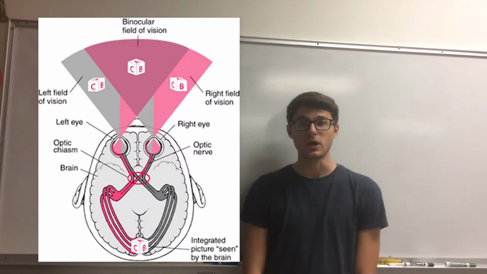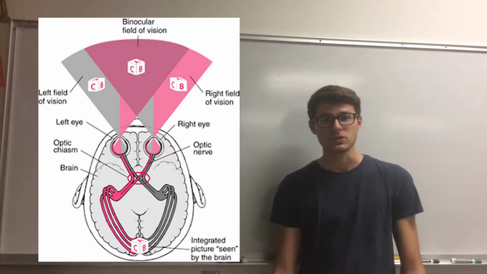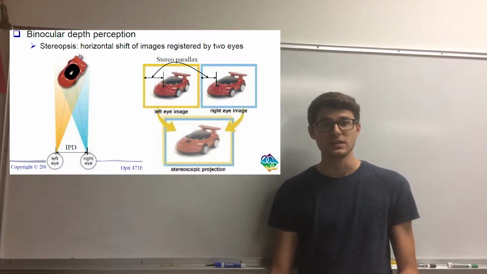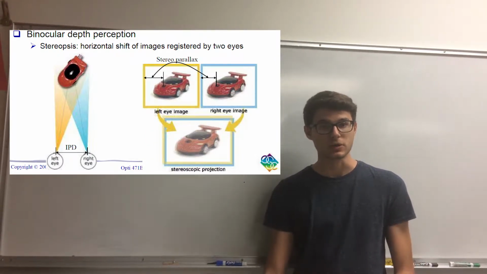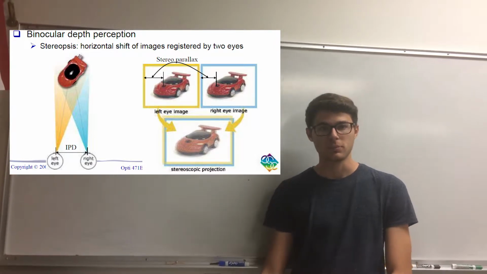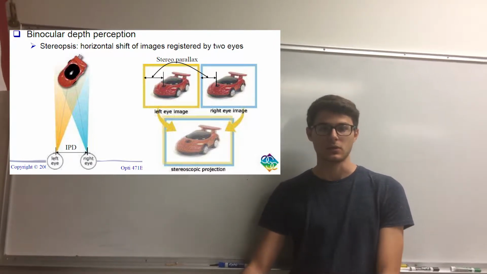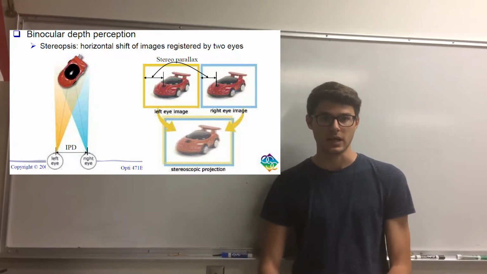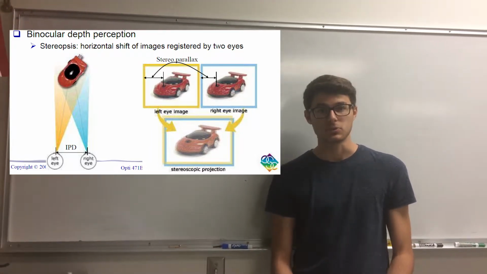Humans have what is known as binocular vision, meaning that our vision is formed from two separate imaging systems, one for each eye. If our brain didn't select one image to prioritize, our vision would look like this image of this car, in which one picture is spatially separated by a certain amount of stereoparallax from the other, and all of our pictures would be overlapped. Instead, our brain selects one image to prioritize.